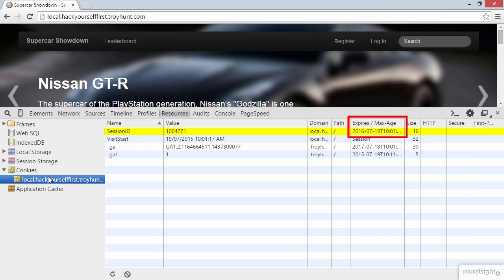So one of the really important things I want to point out here is, is this necessary? Does this need to run for a year? Because at the moment, for the next 12 months, every time I make a request to this site, the cookie's going to be sent around. If someone hits me with an XSS attack, they're going to get it. Even if someone sits down at my PC, this cookie's still going to be there and still valid.